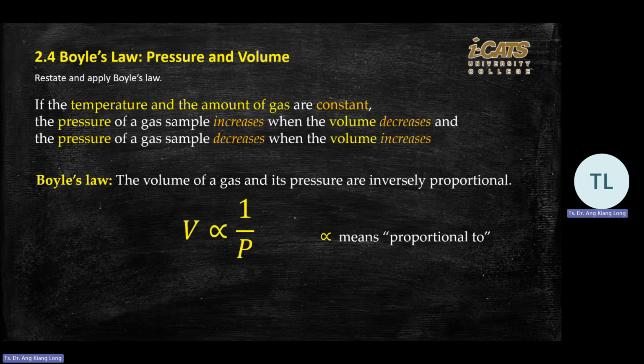If the question asks you to use Boyle's law, you need to write this equation. You need to write Boyle's law, colon, give me the equation. They consider 1 mark for understanding of the law. You don't need to write the whole grammatical sentence in the test or final exam. You only need to give me Boyle's law, then the equation. Okay, this one gives you 1 mark. This statement you don't need to write unless the question asks you to explain. Then you need to write the statement.